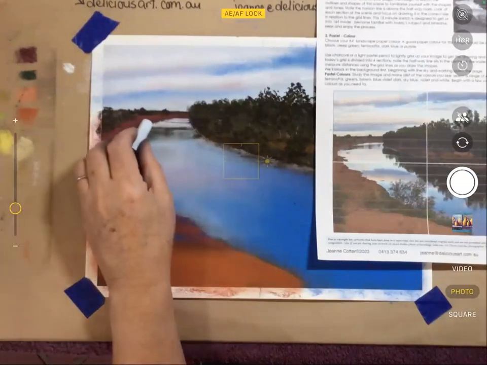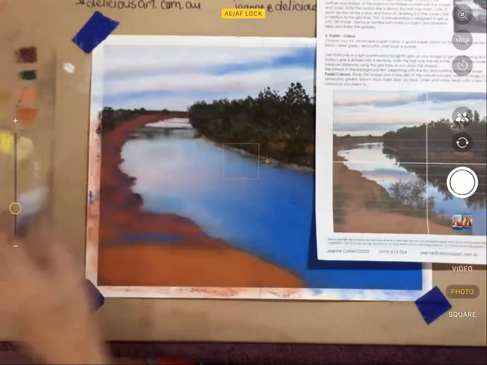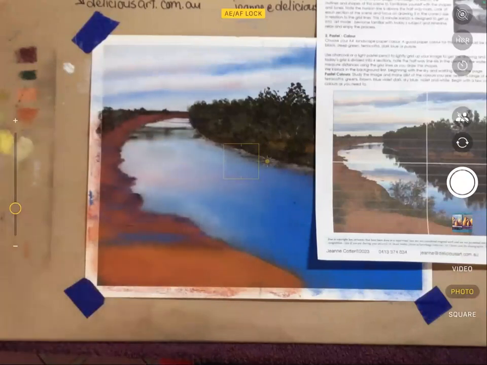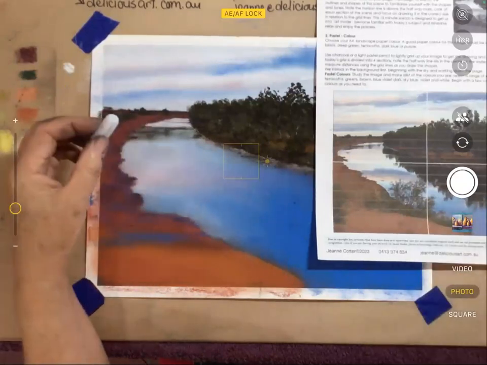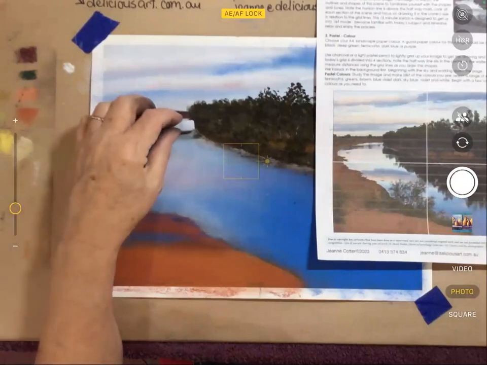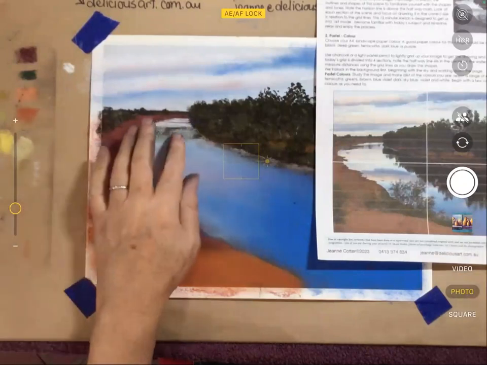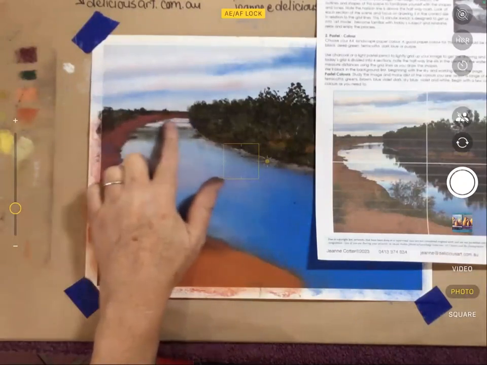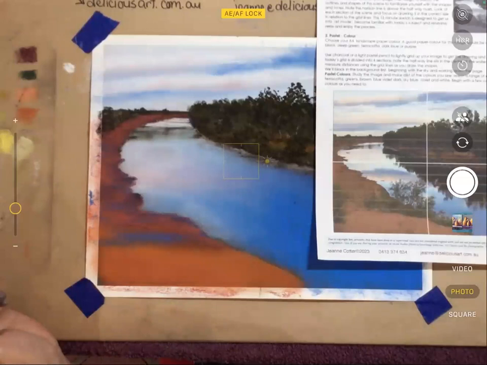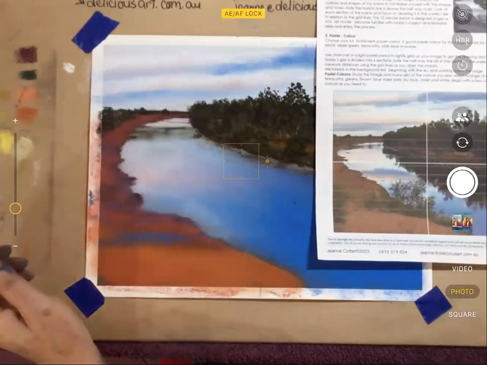But what I've done is just pushed it across and then pulled it down and then pushed it across again. And sometimes after you've done that, if you still want a bit more light, you can get your pale blue pastel, put it down here flat, and pull it down just to emphasize that reflection. I don't know if that worked very well, not sure. And then I'm going to pull it across this way. See how it's all softer now? So there's lots of pushing and pulling. You've got to be prepared to do that and just go very gently.